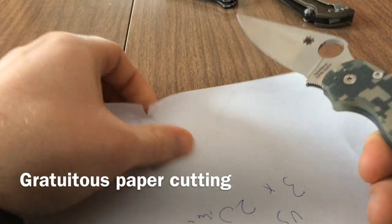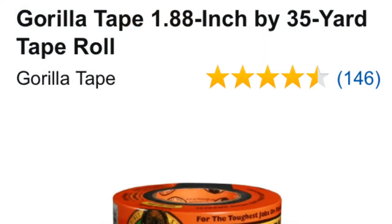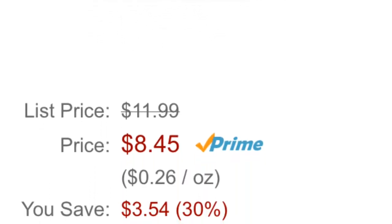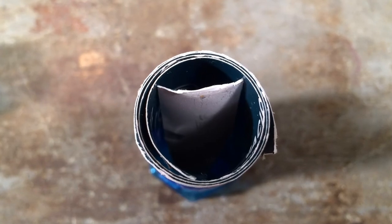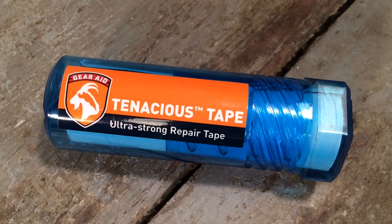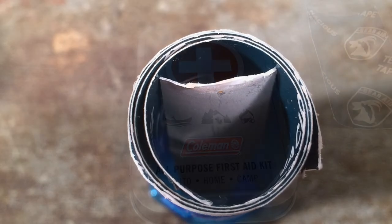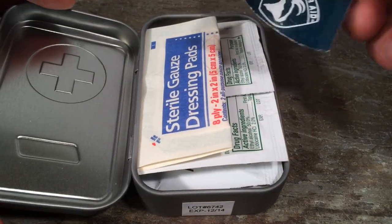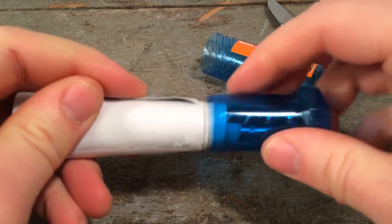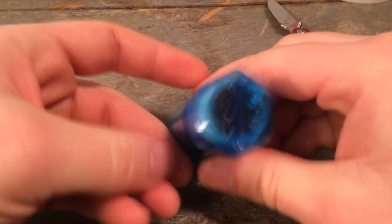Another criticism I have of Tenacious Tape is the relatively high price. You're only getting 20 inches of tape in this roughly $5 unit. For a couple bucks more with Gorilla Tape, you get 35 yards. When you're talking about the monetary equation, you're talking about nearly 25 cents per inch for Tenacious Tape, whereas it's not even a hundredth of a penny per inch for Gorilla Tape. The offset cost can really only be explained by the little container you get with the tape. It's portable and lightweight, but not particularly high quality. My bottom line is that this is a versatile and effective fabric repair adhesive tape.